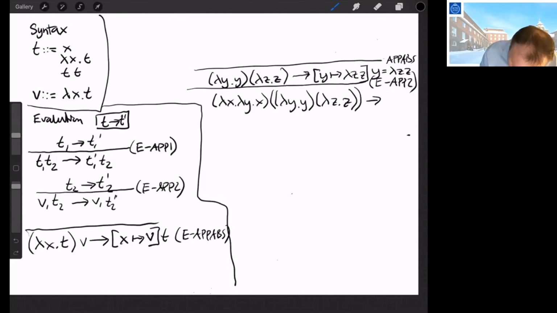So we have to write out, let's take a new line, write out this again. Lambda x, lambda y. And this one then becomes lambda z.